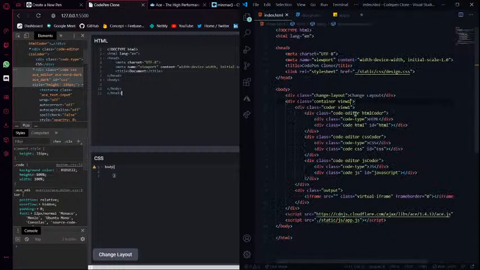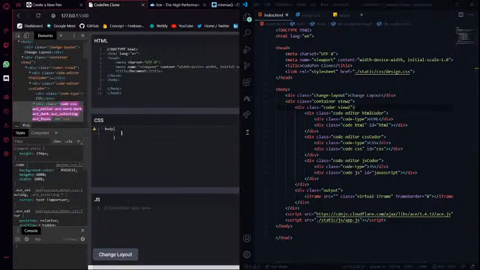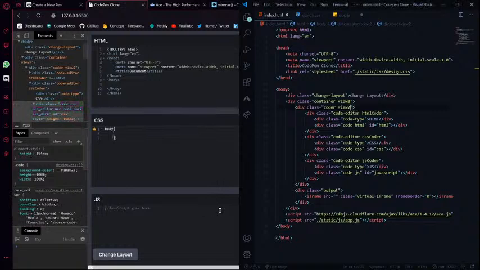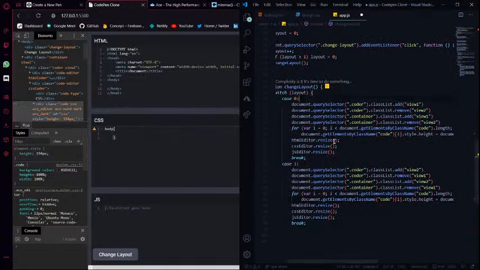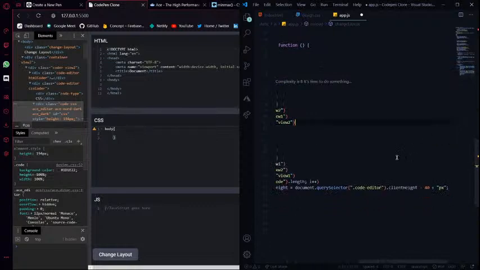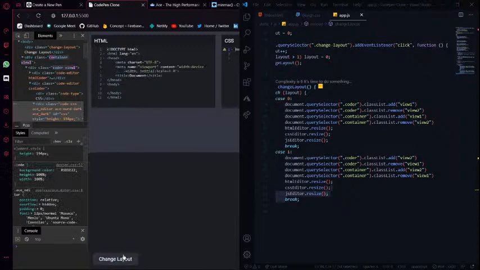You know what? Load view 2 once. This one as well. Refresh. See that it's loading properly over here. But then I don't know what is messing it up. I think the JavaScript there is something which is messing it up. So I'll just remove this part from here. Yeah. Let's save it. Let's see if there is something that is messing this up.